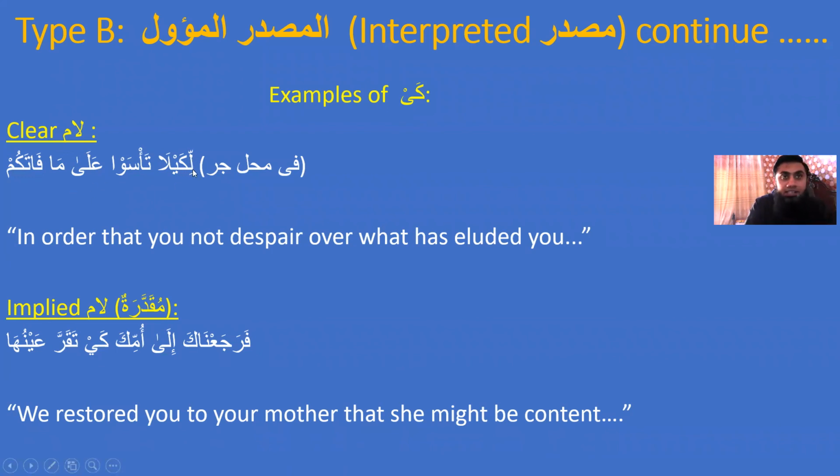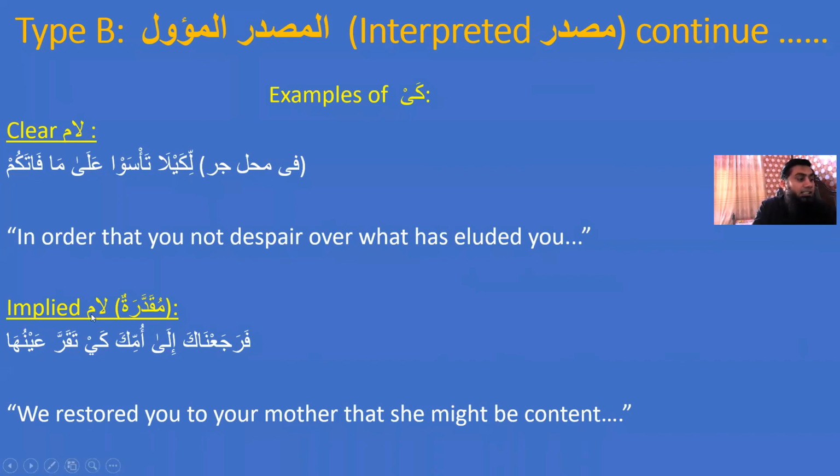So lam is jar. Please pay attention. Lam is jar, and after lam, instead of giving you just one ism in jar status, this complete jumla of kai is given to you in the role of fi mahalli jar. Now look, I mentioned here that sometimes, please pay attention, this lam of harf jar is given clearly, as in this case lam of jar is given before the kai. Sometimes this lam of harf jar is missing.